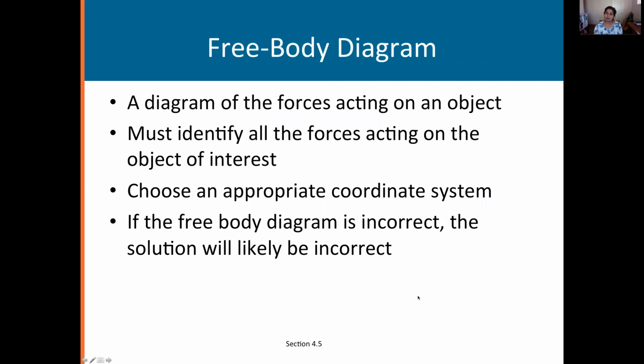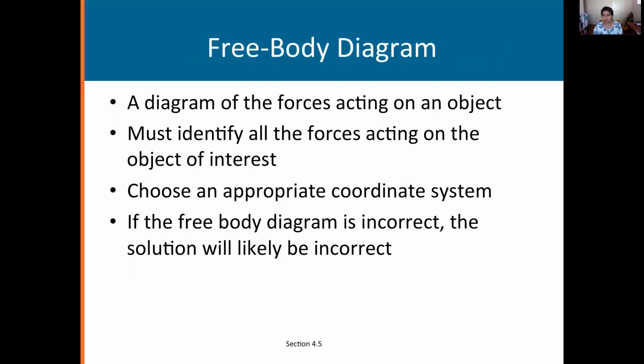So we're going to find that every time we need to calculate the net external force, it's easier to do if we make a free body diagram. And we'll see what those free body diagrams are. They are the diagrams of all the forces acting on our object of interest. We show that object as a dot or a point and draw all the forces in the X and Y directions here. We're just going to limit it to two directions for now.